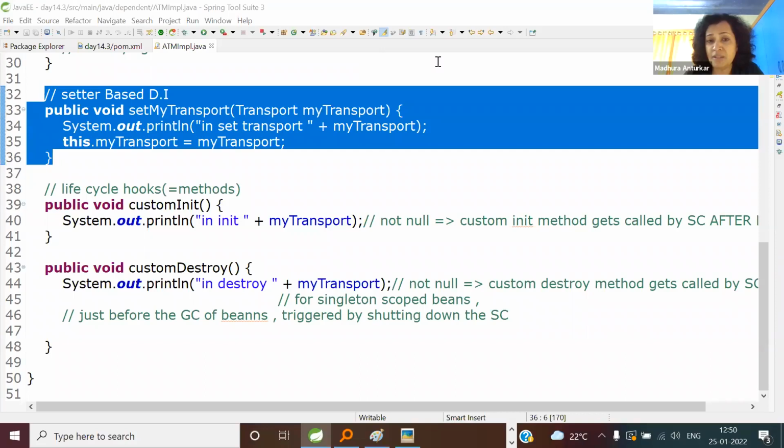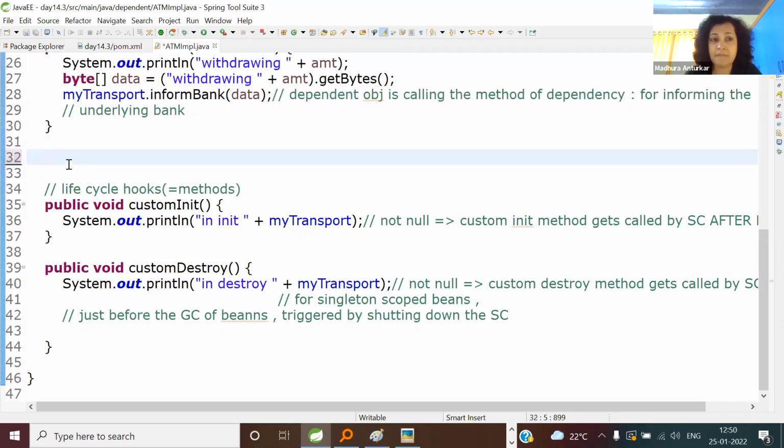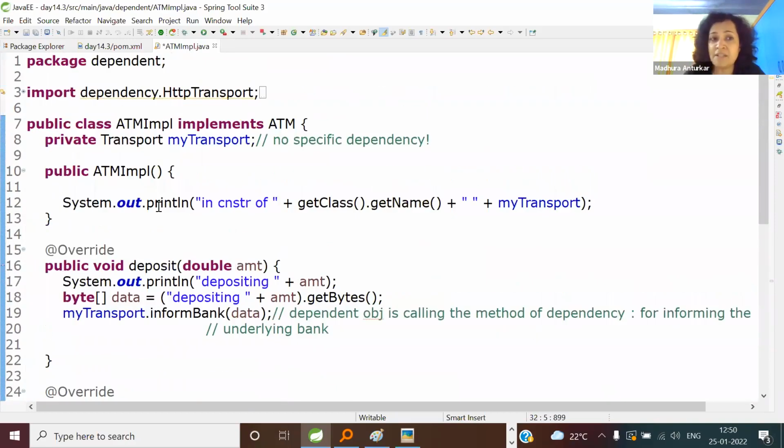I want to show you constructor-based DI. Of course not. Get rid of it. Remove it. Gone. But currently, there's no dependency injection. So again, you'll start getting null pointers when you call the business logic method.